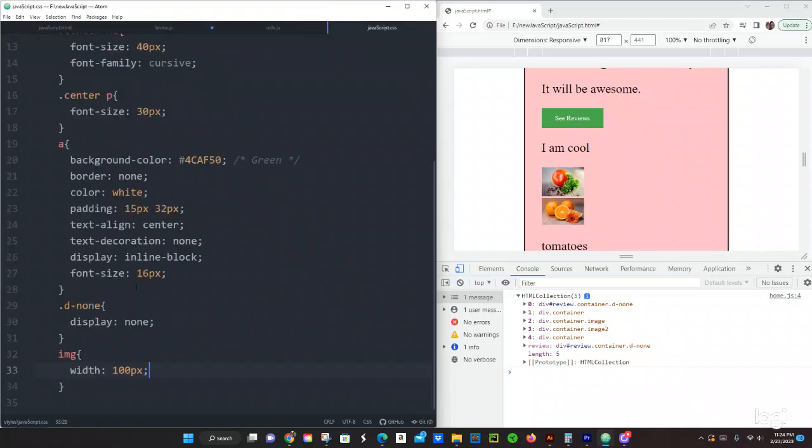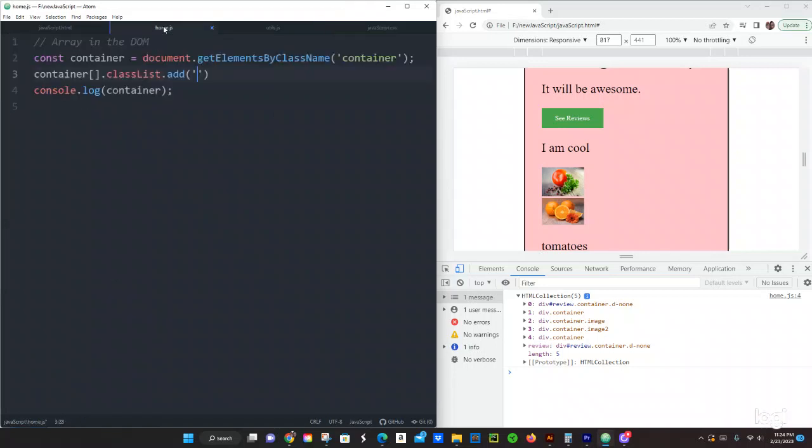Yeah, there is a class d-none. This is display none, so basically it will hide that image. So we're going to do d-none. Let's hide the tomato. The tomato is index 2.